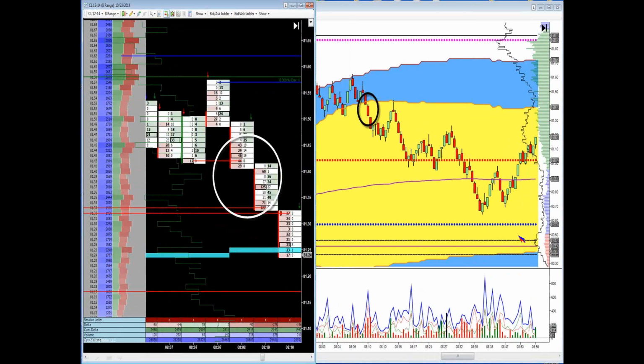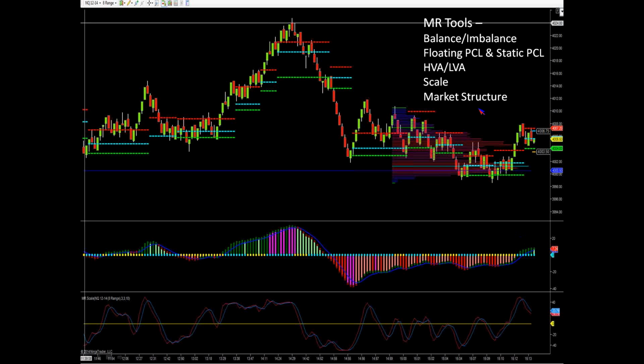Now, especially with the order flow in a more dynamic form here, let's say that price were to trade lower, it's likely going to come to the bottom of the profile here and hold.